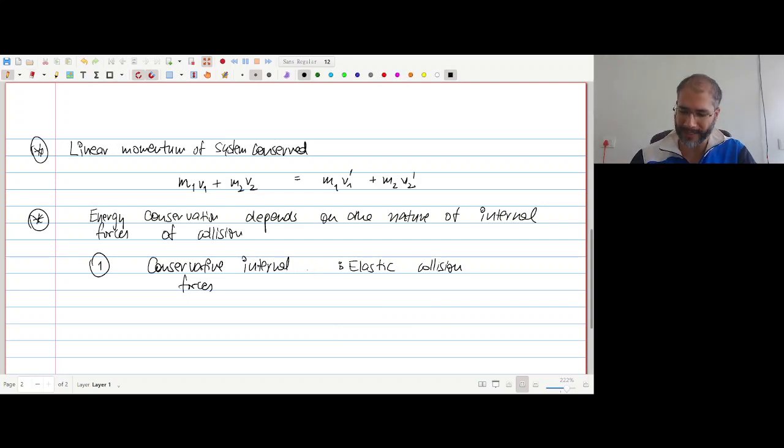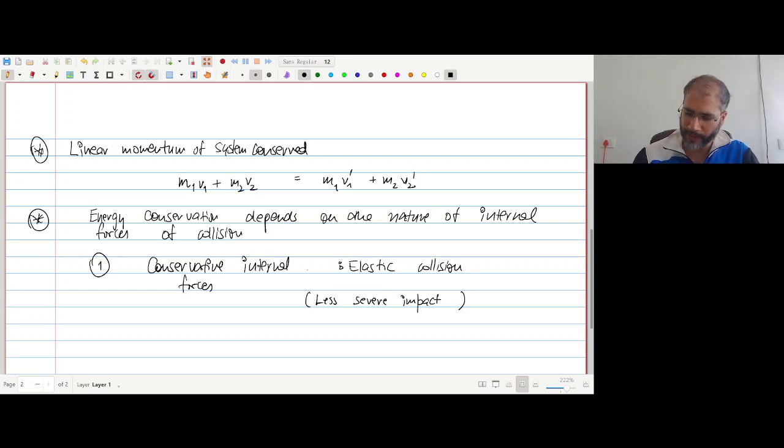This is just a way to understand, to model the problem, but realistically it depends on the material of the bodies under contact. So if the materials were rubber and the collision was not very severe, so the deformation of the balls was slight, then for small deformations we can say that the rubber spheres can be considered to be completely elastic bodies. So typically this happens with a less severe impact. If the impact is more severe, then we'll expect some sort of loss of energy. So the forces then become non-conservative in nature.